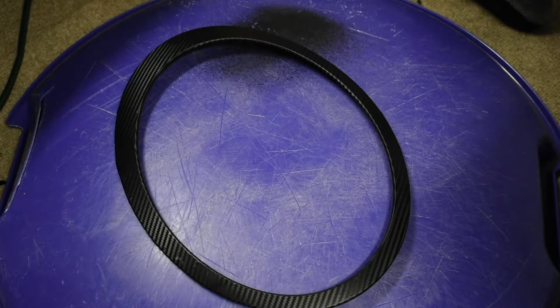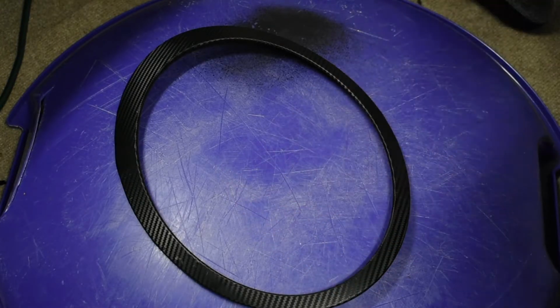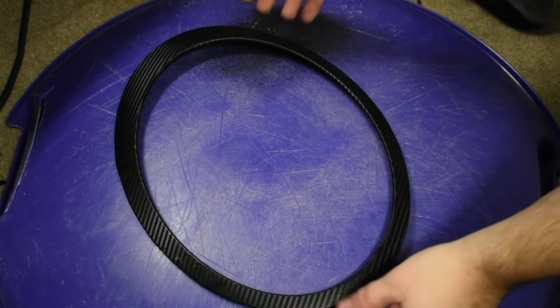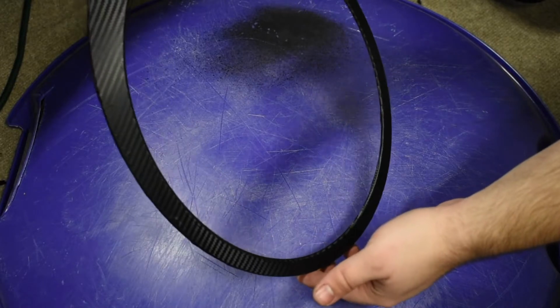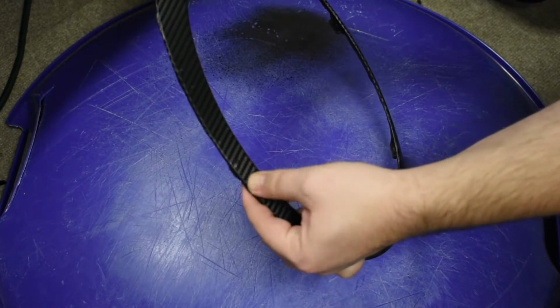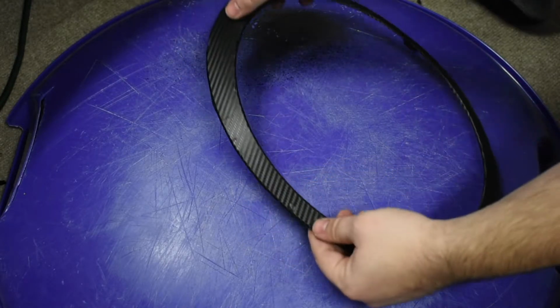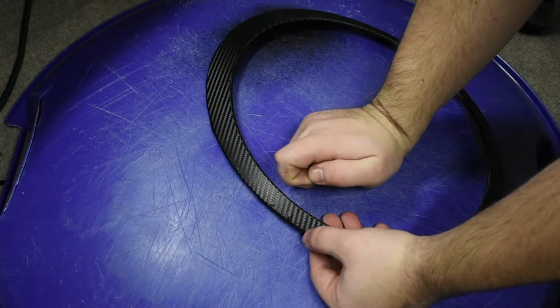So there you have it. That's our finished product. I might go over it a little bit with some heat and rub out a little bit of areas if I can. But for the most part, it actually came out okay. I can see some small air bubbles here and there, maybe some really small creases, but I'm not too worried about it. With the air bubbles, you can poke a little tiny hole to relieve that air as well.